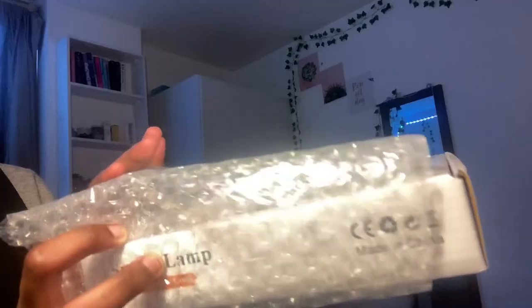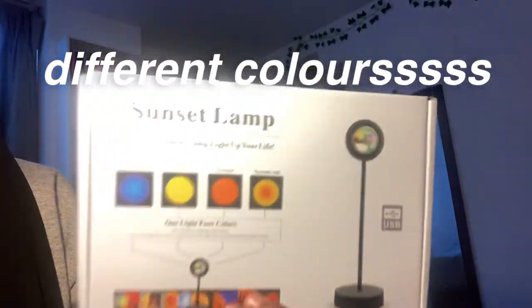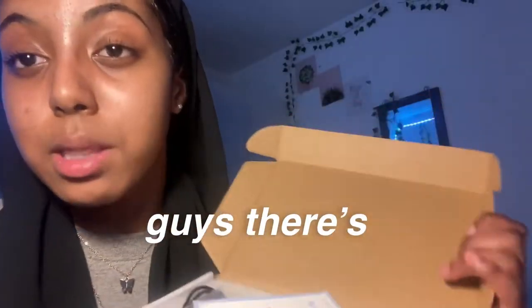Let's get on with the video. Let's get some scissors. So guys, I just used scissors to open the packaging, and then the box is there. On the box it shows you like all the different colors, and I'm going to be showing you guys all the colors. So yeah, when I open it, I'm going to set it up as well. So guys, there's instructions. It shows you how to do it. I'm going to look at the instructions.